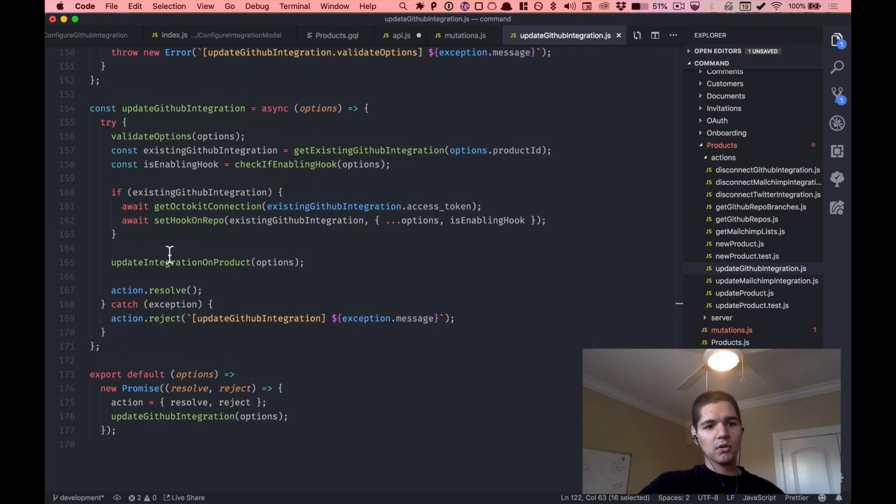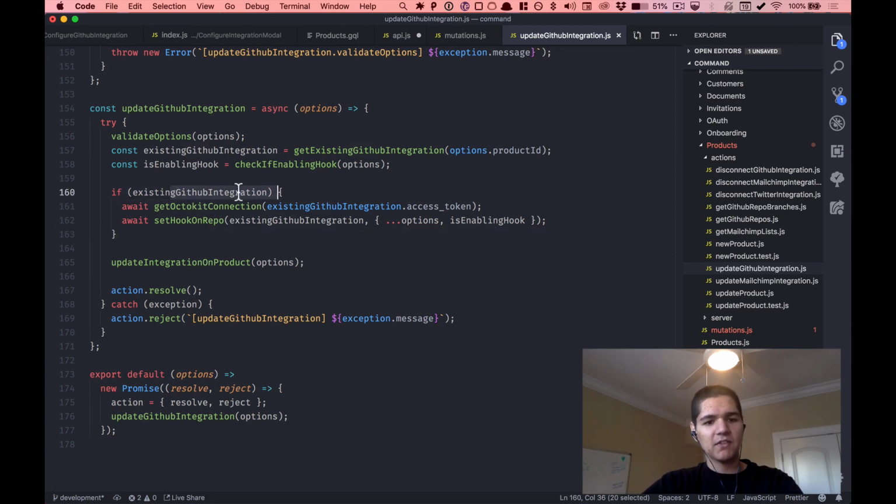So back down here, if we see that we're getting an existing GitHub integration, meaning the user has connected to GitHub and there's something to actually do here, which technically we should never bump into, but if somebody got curious and started talking to the GraphQL API directly, we would want to block any communication out to GitHub because we wouldn't have an access token or any way to actually communicate to GitHub. So this is just a safety precaution.